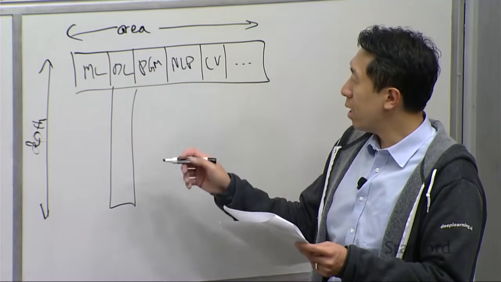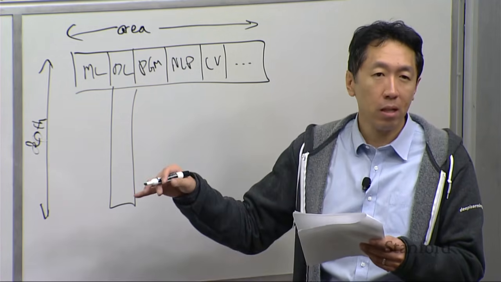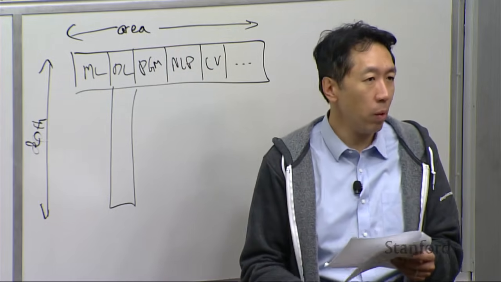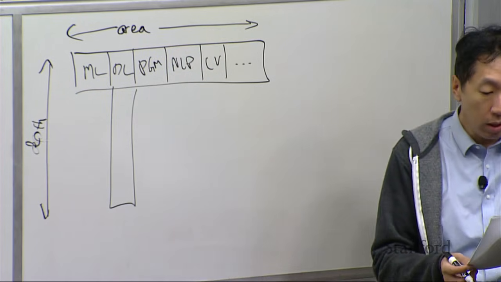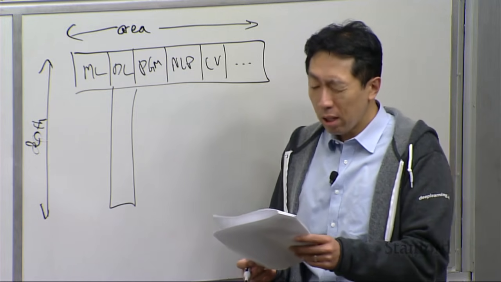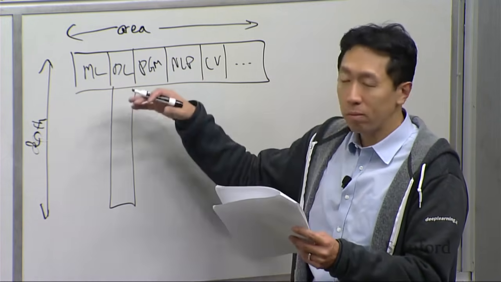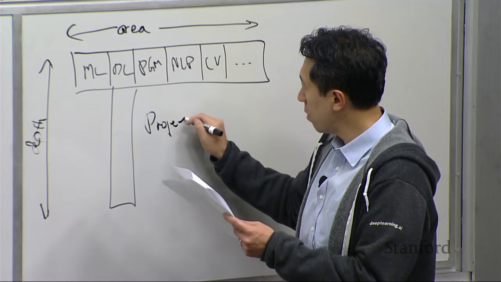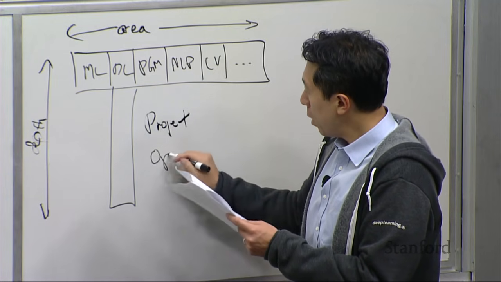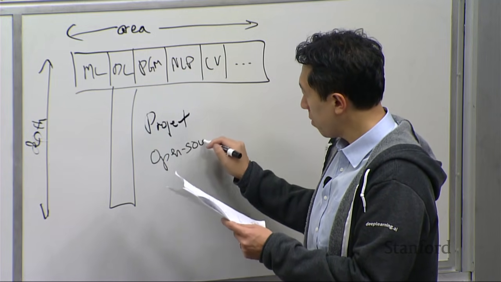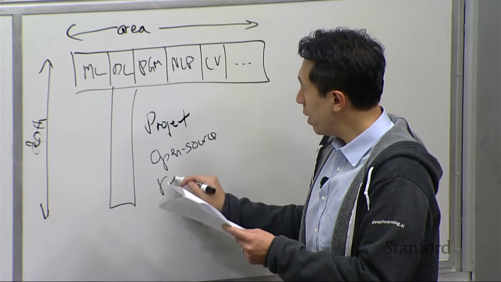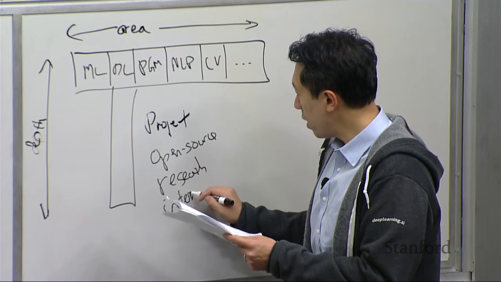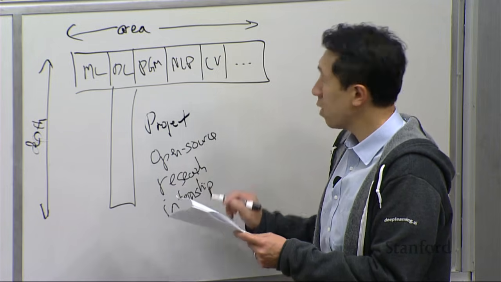And so I think by taking CS230 and doing the things you're doing here, hopefully you're acquiring a deeper understanding of one of these areas, of deep learning in particular. But the other thing that even deepens your knowledge in one area will be the projects you work on, the open source contributions you make, right? Whether or not you've done research, and maybe whether or not you've done an internship, right?